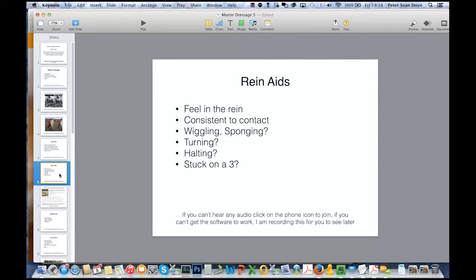I do use my rein, but I use my rein in the same way that I would use my leg. I do it in response to something specific, and it doesn't happen very often. My hands are 96% of the time doing nothing but being still. The other percent of the time, they may be pushing forwards, or I might be giving my hand. Or, for instance, if I want to turn to the inside, I'll be bringing my inside hand slightly out.